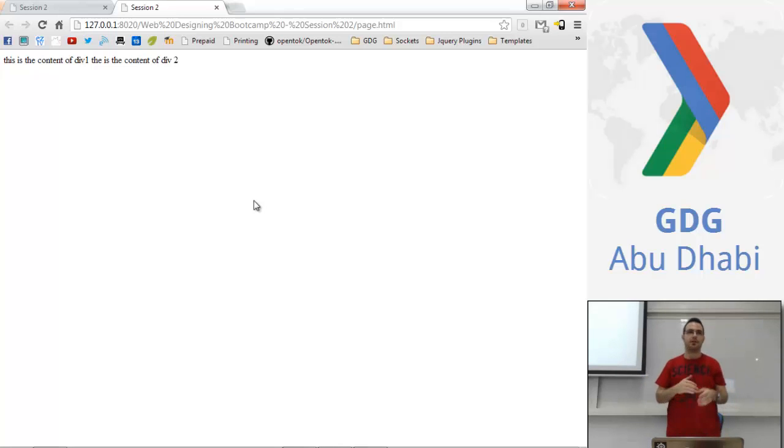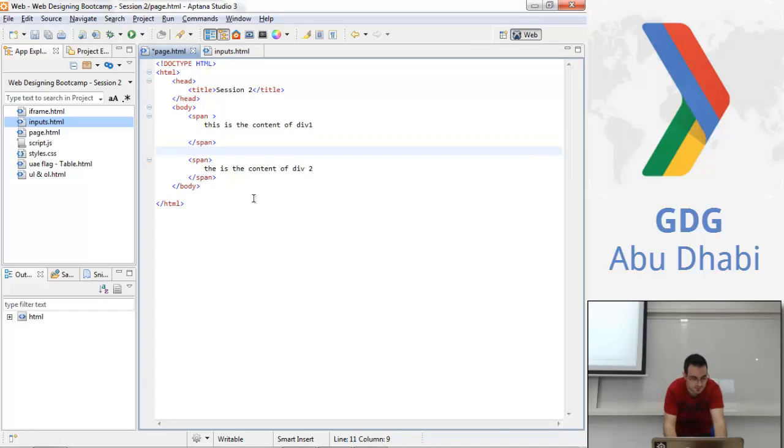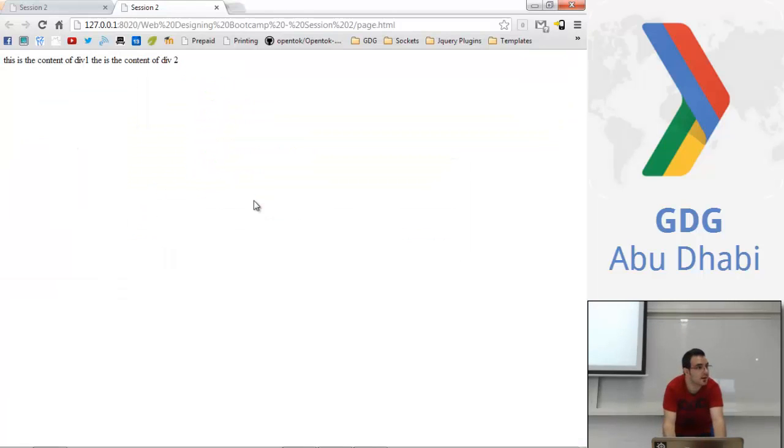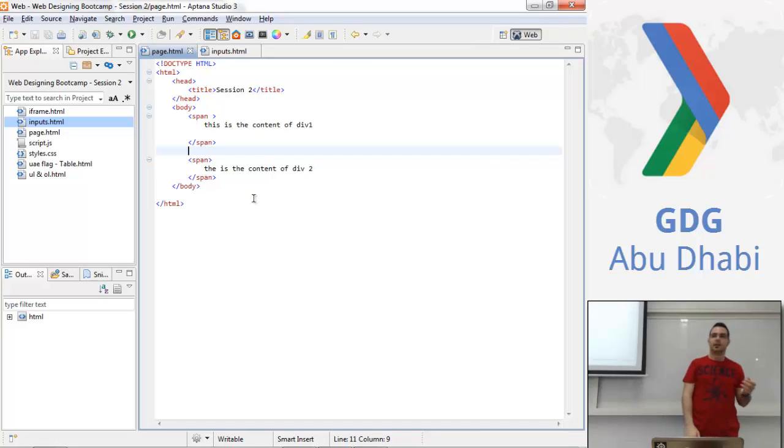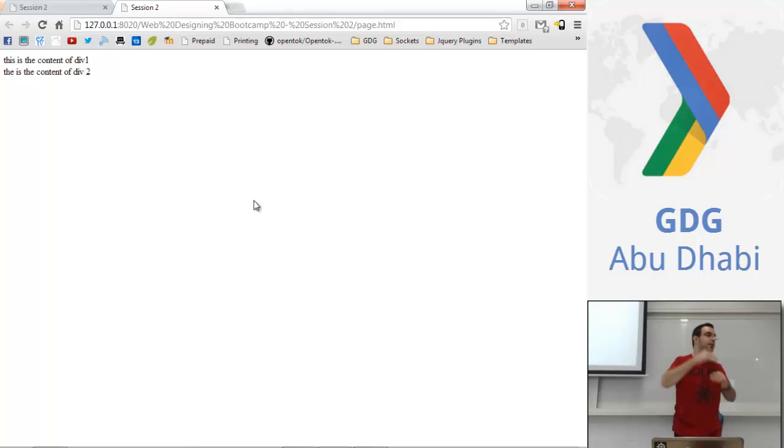But you can ask, what if I want to put a new line between these two elements? You can't simply add an enter here. There's a tag called break, BR. A BR doesn't have opening and closing tags. It's just one tag, and it will create a new line between two elements if they are inline.